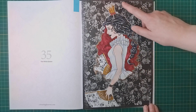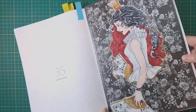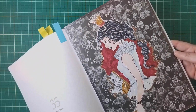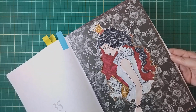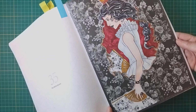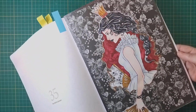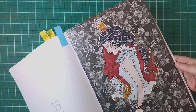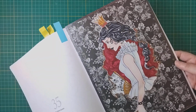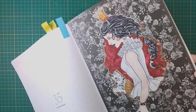And again, around the edges, I went in with some washi tape. This one's slightly more glittery, if we can get that shining. Yeah, that one's more glittery, black washi tape around the edges there. And I think she's looking really effective, really cutting down those colours, just taking it to black, white and a little bit of red. I think that has really boosted that one a lot, and I really like it a lot. A lot better than the pastel colours, which are really not my thing. So yeah, again, really happy with how that turned out.